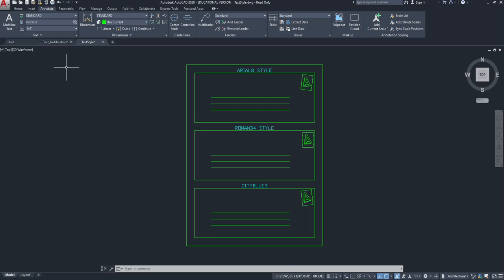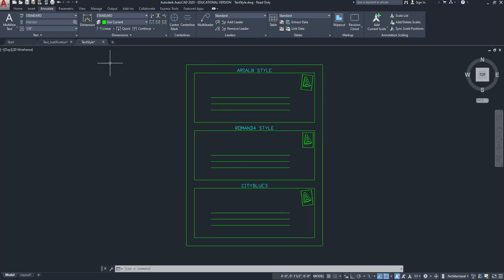All right, so let's talk about text, and I'm going to talk about text styles. I'm also going to talk a teensy bit, you like that word, right? Teensy. We're going to talk a teensy bit about annotative scaling, but I'm not going to explain the full topic today, all right?